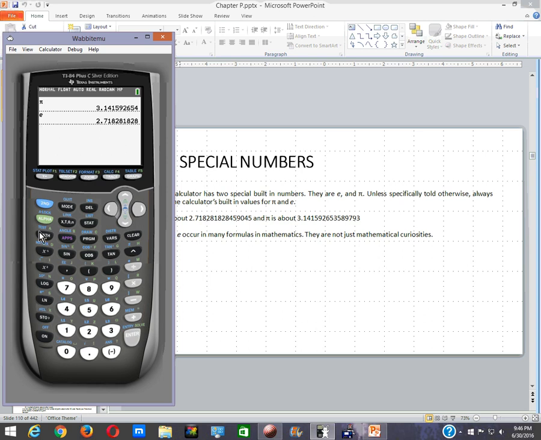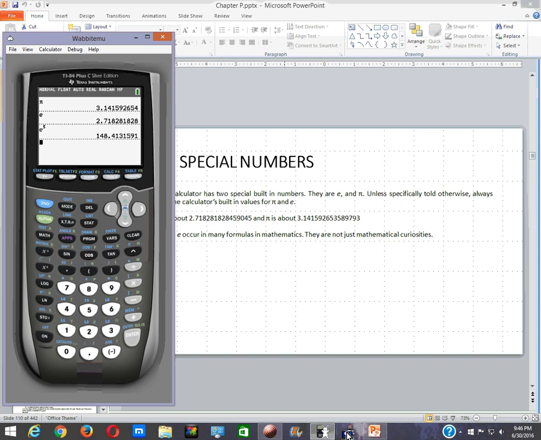Notice that's e to the x, and it's waiting for you to give it an exponent. So if I had e to the 5th, there. So you use this one if you just want the number e. You use the one down here if you want to take e to a power. Most of the time you're taking e to a power. Again, they're in blue, so that means you have to hit the second key first.